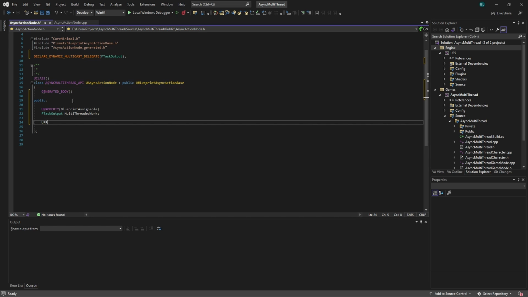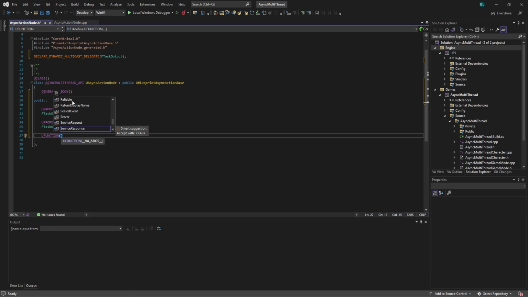And make another one, UPROPERTY, BlueprintAssignable. And this one will be called, well, FTaskOutput. Got to do the type first. It will be called FinishedWork.